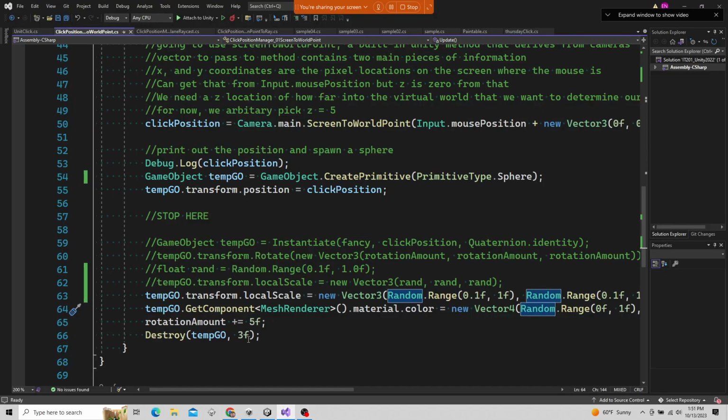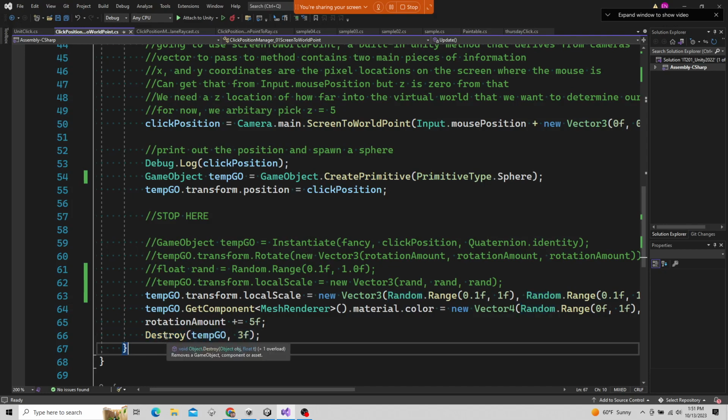Okay, so now that we talked about down here, we actually didn't talk about destroy. After we change and tweak all the objects, we just call destroy. It's this generic method that comes from Unity, and it just says you pass in any type of game object and we'll just destroy it for you. It's more generic than that, but for us, we're just using it for game objects because it's a complicated thing and let Unity handle destroying it. And if you pass in a second parameter, it'll destroy it after that amount of time.